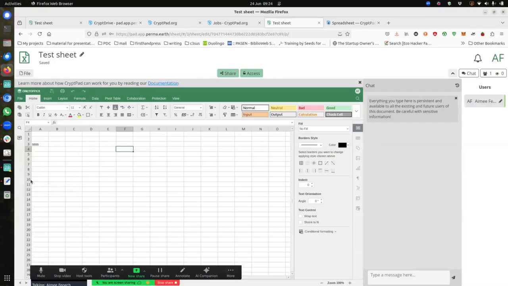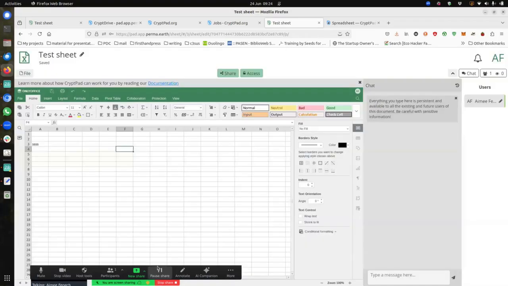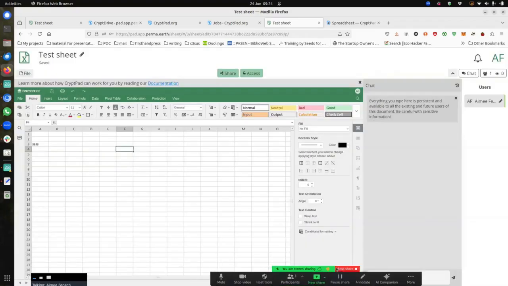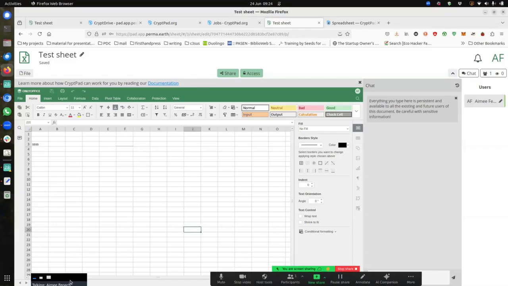There's also a properties of the document itself. You can see here the tags that I've added, when it was created, when it was last accessed, and how big it is. Because the file storage is limited, so how much data you can store on it is limited on most accounts.